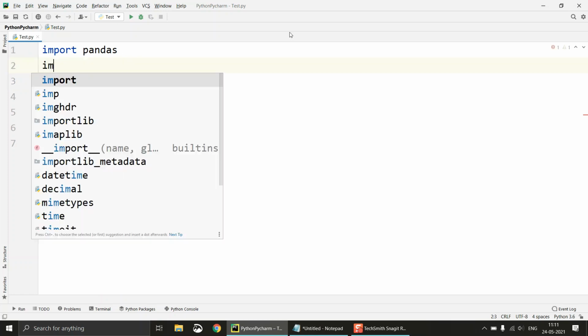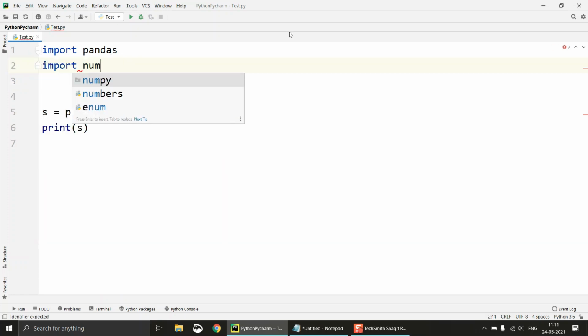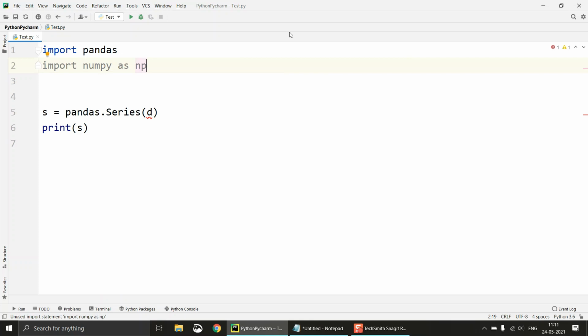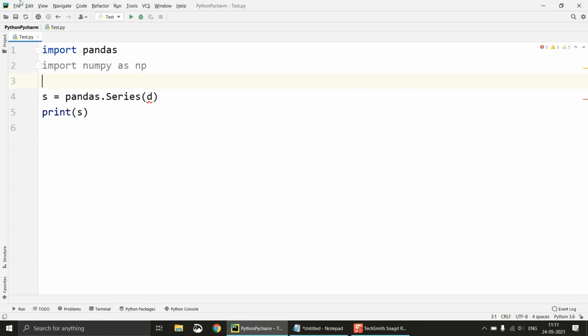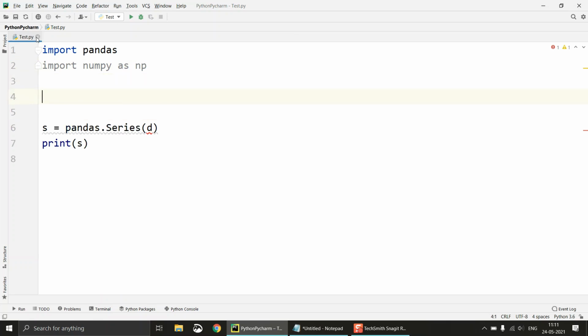In order to create a 1D array, we need to import another module called numpy, and you can always give a module a name, like I am giving here np. It's just convenient for me, that's why I'm doing it, although it's not compulsory. So let me create a 1D array first. a equals np.array. Array is the method with which we create arrays.